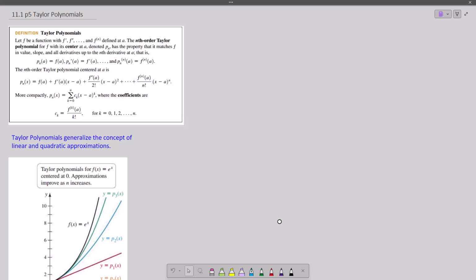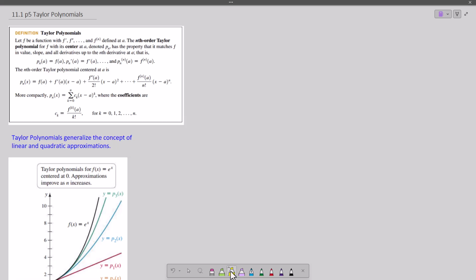And this is what a Taylor polynomial looks like. It's just S sub n, the sum of the first n terms of the series. So a Taylor polynomial is the leading terms of the infinite series that we're building towards. The nth order Taylor polynomial has n plus 1 terms, so I should have actually called it S sub n plus 1. If this goes to power n, this is power 1, this is power 0. So it's actually S sub n plus 1 if we're thinking about what we did in chapter 10.